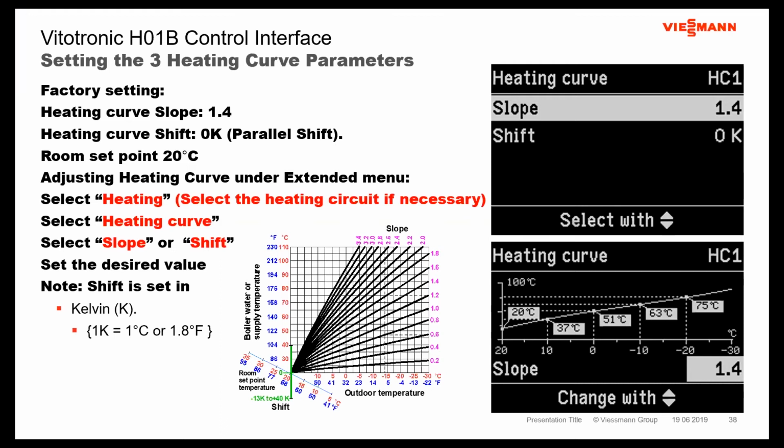So every curve is generic. It's not specific to your building. You make it, as the technician, as the engineer, you customize that heating curve to the building that you're doing. So every occupant is a bit different from the previous customer that you had before. That building is going to lose heat at a different rate than the other buildings. Of course, it requires us to do a little bit more than just select the heating curve, although that's a lot of what's done out there.